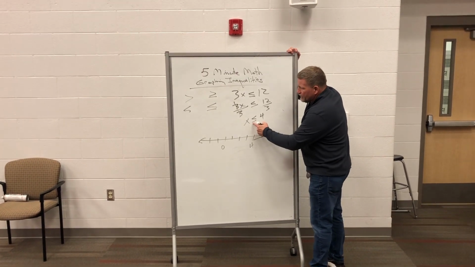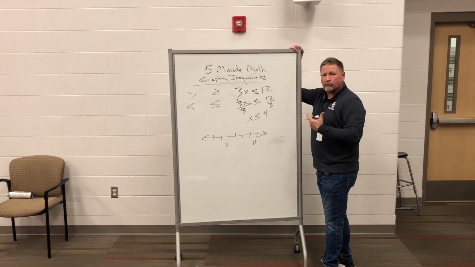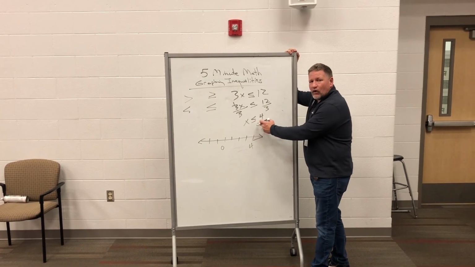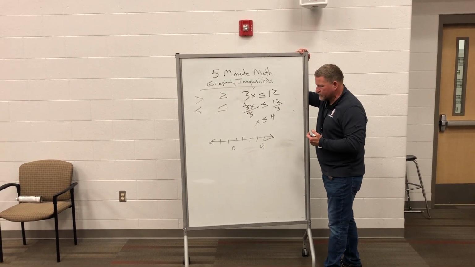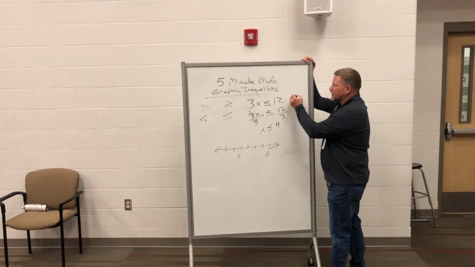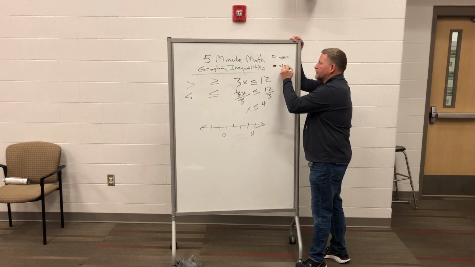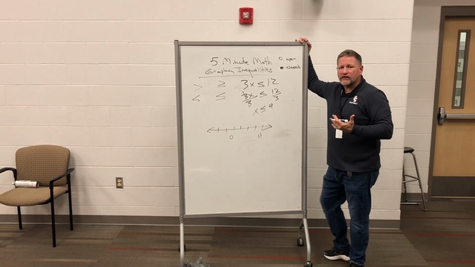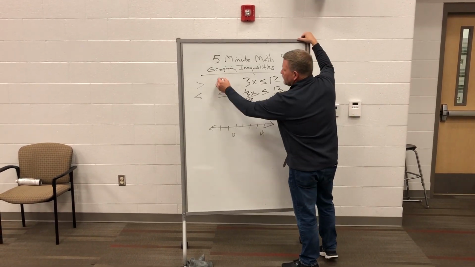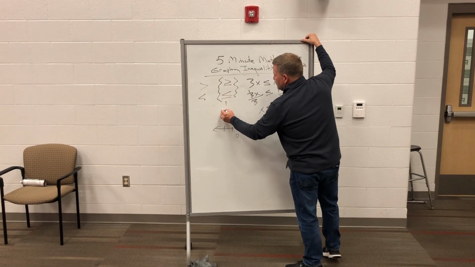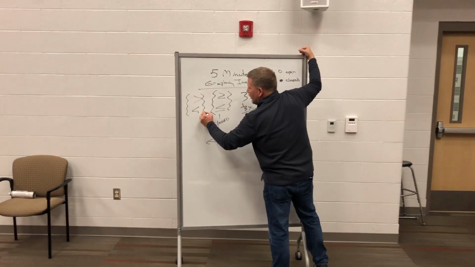These symbols pair up with a very specific way to graph that point. Remember, this is less than or equal to. The or equal to means that point is included in the answer. We have two options here: an open point or a closed point. Which one makes the most sense? If you think about it, with or equal to, we would want a closed point. So let's package this together: these two are going to be closed points, and these two are going to be open points.